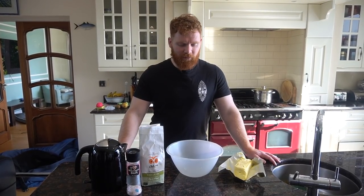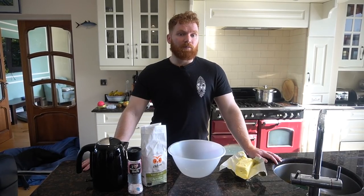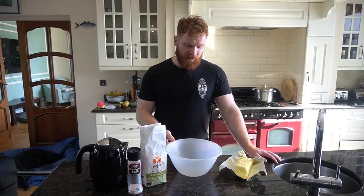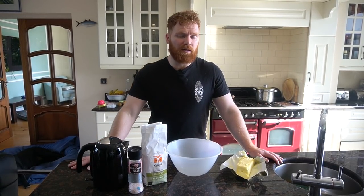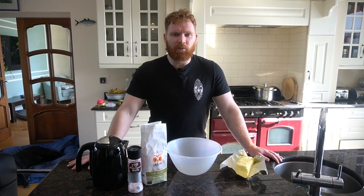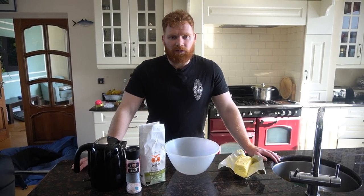I'll be doing the baking part. These are technically tortillas — this will be the dumpling part of our Mexican dumplings. This is one of the few things in baking that you can be very imprecise with and it'll work out perfectly well once you get the habit of it. This is by far the simplest form of bread you can make. You don't even have to make them into dumplings — you can just flatten the dough, roll them out, and fry them on a pan and make bread in less than 50 minutes.